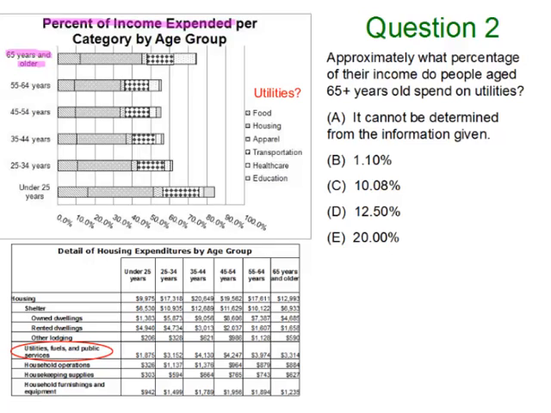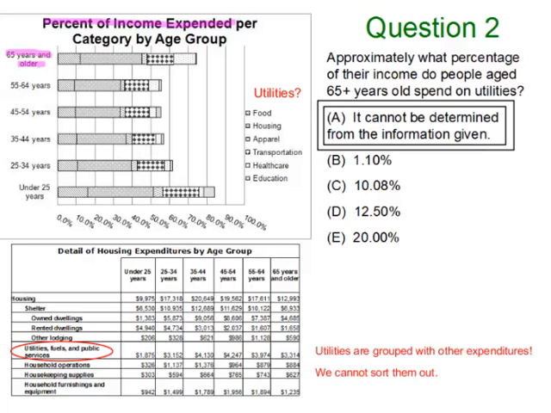And so at first it might look like this is shaping up to be a similar kind of problem to the last one. Looking at 3314 is the dollar amount spent on utilities, fuels, and public services by people in the 65 plus category. But all of that would be wasted effort. There's one little trick going on here. Utilities is lumped together with other expenditures. We cannot sort out what's utilities and what's fuels. And so the answer here is A.